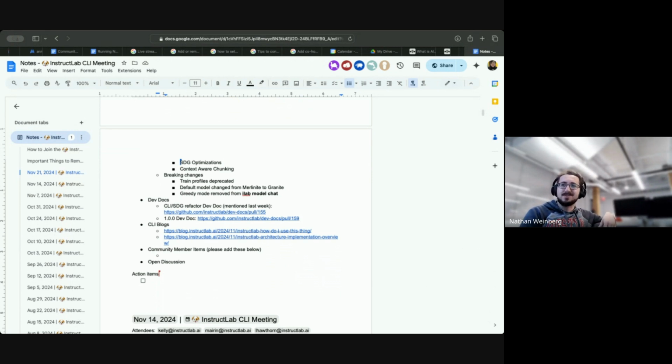So this is just updating those defaults to reflect that and hopefully minimize confusion people have had using Merlinite. Merlinite is still used for simple SDG, but other than that, it's all Granite and Mistral for those default models. You can see there's a lot more detail in the change log and the associated issues. If you're curious, I'd encourage you to read that or check out the previous video recording where I talk about this in depth.